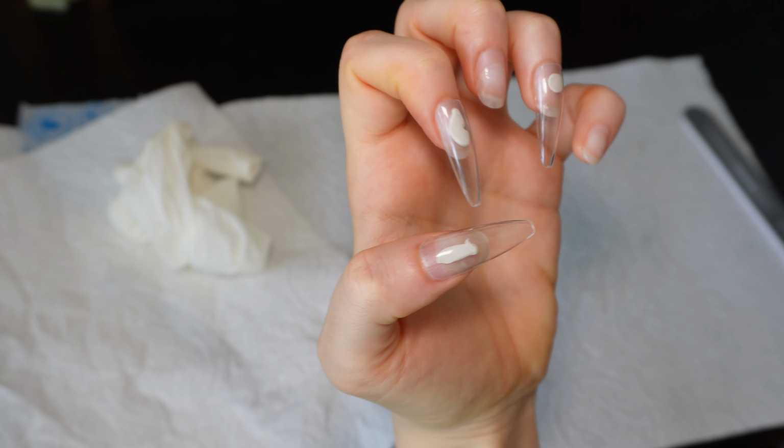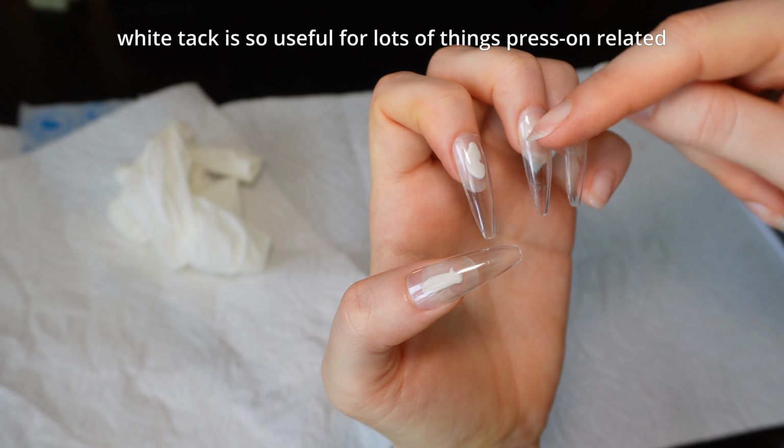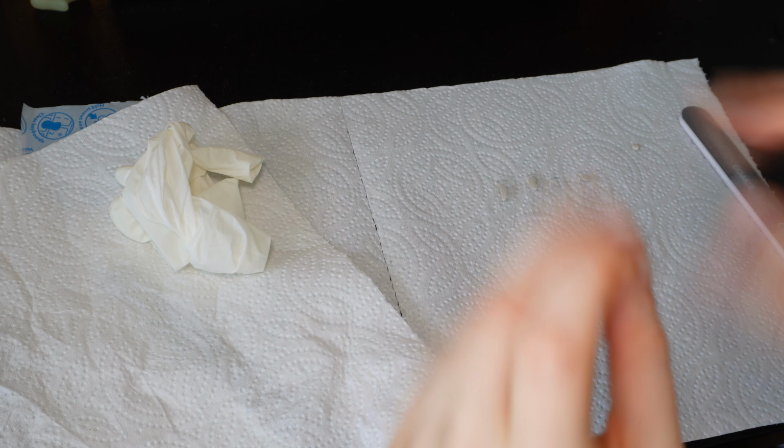I think that looks even, right? Because I filed it basically all the way down to the same place on each nail. So like this. Finish filing the other hand and then we can move on to the nails.